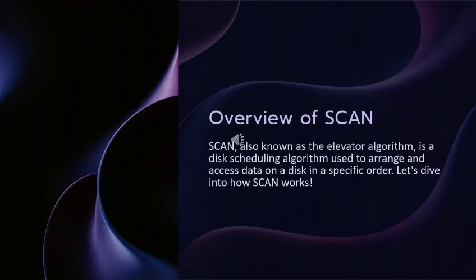To understand more about the SCAN algorithm in disk scheduling, let us consider an example. Consider a disk with track numbers from 0 to 199, which consists of 200 tracks. The disk arm is initially at track number 50, moving towards the outermost track, and there are 4 pending disk requests at tracks 82, 170, 43, and 90.